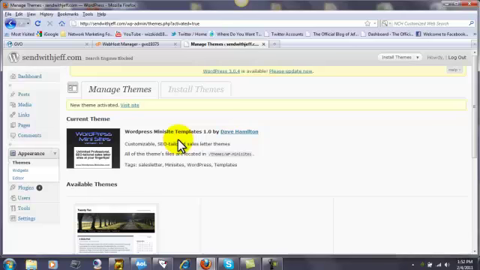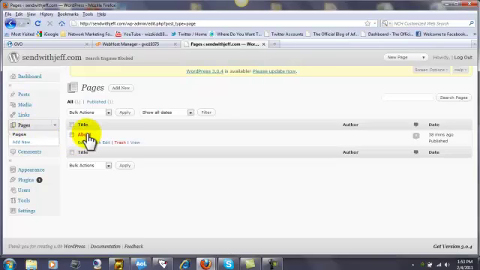Now, I'm just going to show you what you'll want to do: a splash or a squeeze page. Don't get this confused. If you have a WordPress blog and you're in your back office, we're so used to writing posts, which are articles, and then we go in and edit and make any changes, put HTML code for videos. These are pages, they're not posts. So you want to go to Pages, and it sets up a default one, so you just hit Edit.